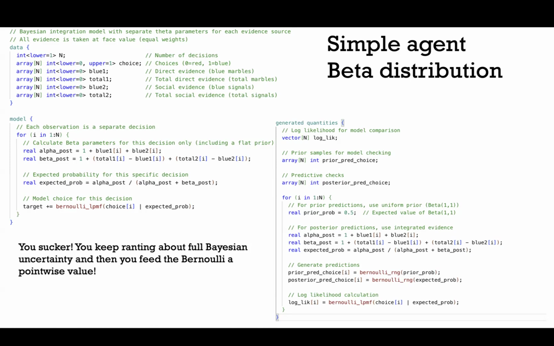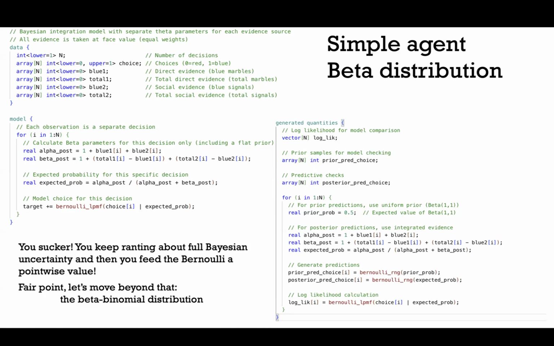The expected probability can be calculated as one value, which is very easy to deal with, as the number of blues divided by the total number of marbles at play. But this also sort of forgets that if the total number of marbles at play is 100 or 10, the confidence in the expected rate should be very different. Does that make sense?